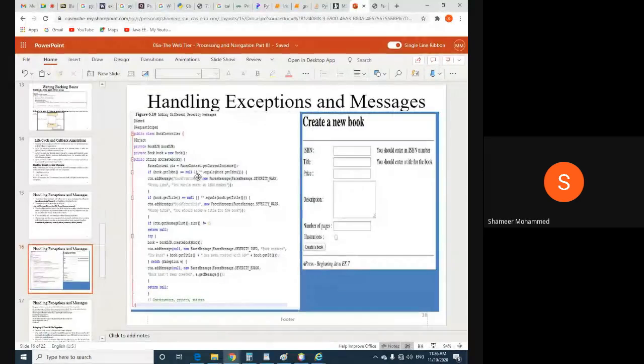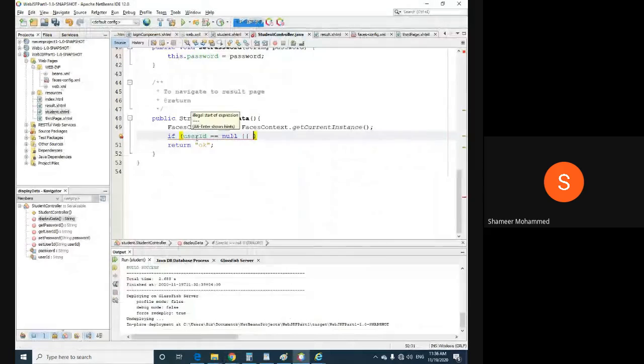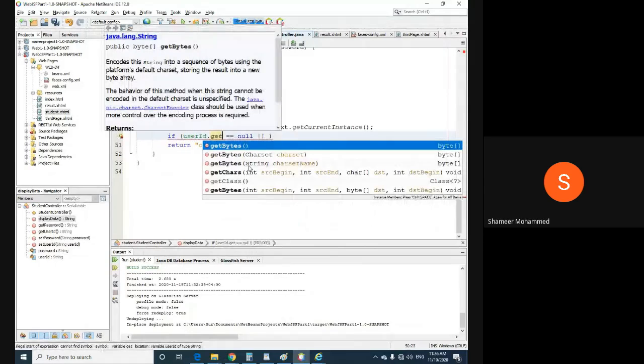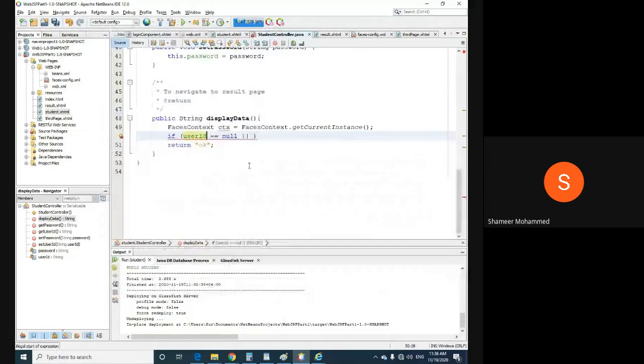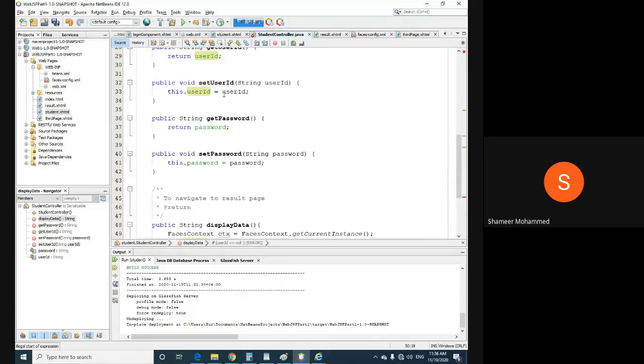So you can get ISBN. You can also do it like this, userID.get, or it is already directly available.